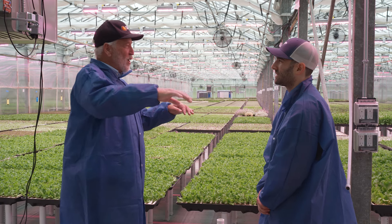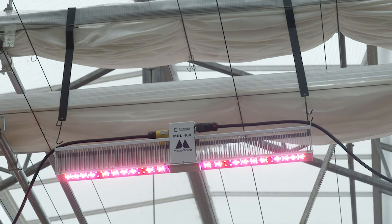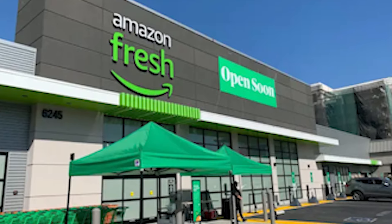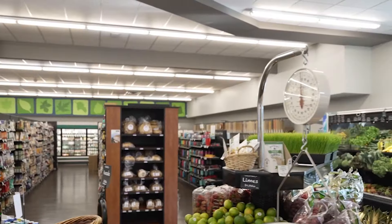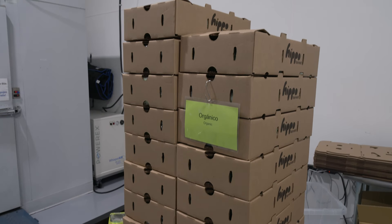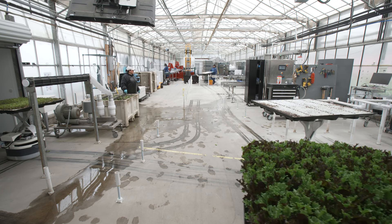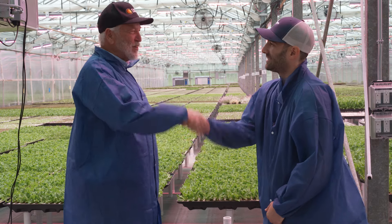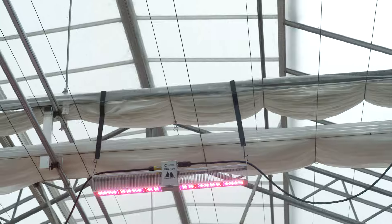Once this facility is all up and running, it's about looking into opportunities to expand — potentially moving out of California, moving to the rest of the country, and finding partnerships to get this to scale. Amazon invested in us, so we have a partnership with them and we're selling through Amazon Fresh grocery stores. There are also other retailers in the Bay Area we're working with. Because we're so modular in how we build, we can be flexible in the scale at which we operate in a given market.